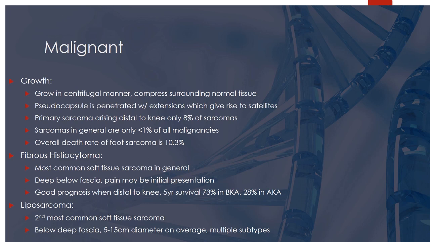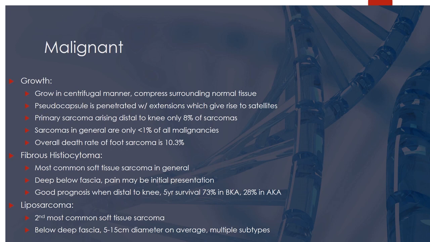So when discussing malignant soft tissue lesions, these have varying growth rates. Oftentimes they can compress the surrounding normal tissue, start to cause pain, but they can be painless as well. They create this type of pseudocapsule. They have extensions that pierce through. They can give rise to metastases, satellites. Sarcomas in general are quite rare. They're less than 1% of all malignancies, and the overall death rate of a foot sarcoma is just over 10%.